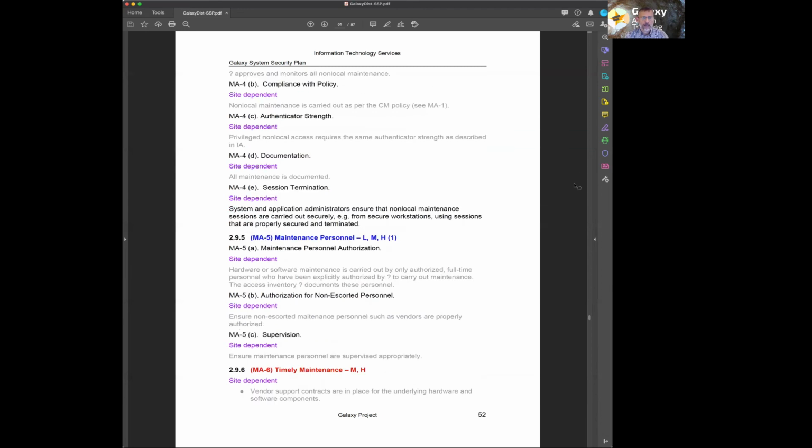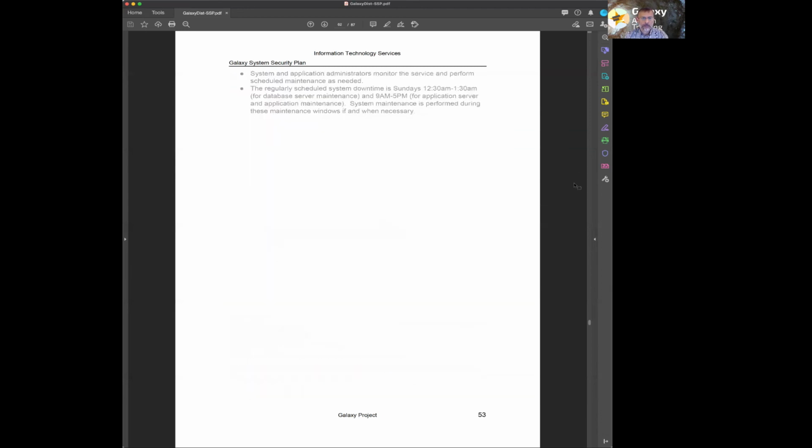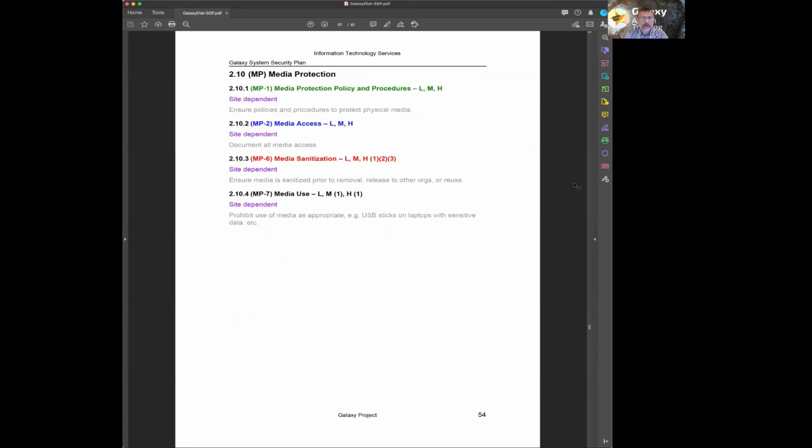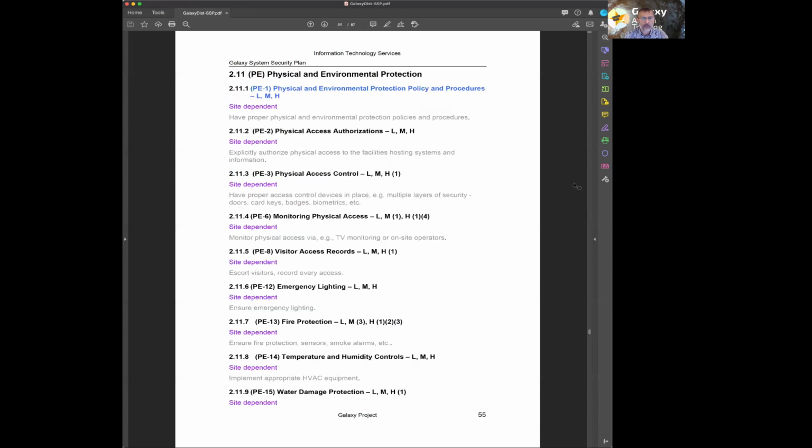Again, the right types of personnel that are doing this training, and making sure that these are approved methods for doing that. There is media protection. Again, these are your local controls, making sure that systems are sanitized before they're disposed of, and also just removable media and controls associated with those.